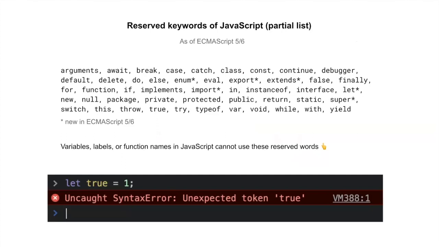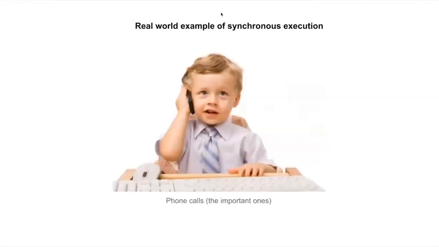There might be some exceptions. I'm not aware of every single JavaScript engine that is out there, and there are some slight implementation differences between them. However, you should just know that the list of keywords that you see on the screen is reserved, and you should not be able to use them as variable names or function names. So the answer to the question is that it might depend, but generally you should not be able to use them in any engine.